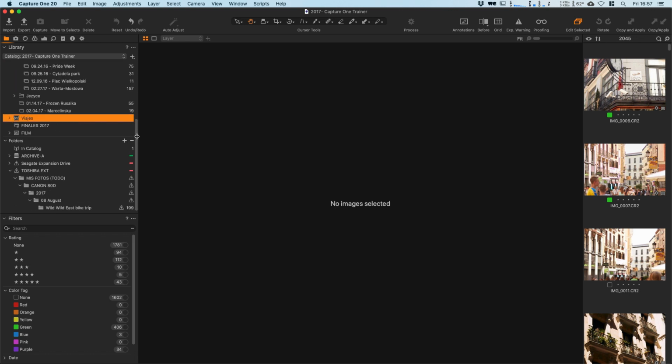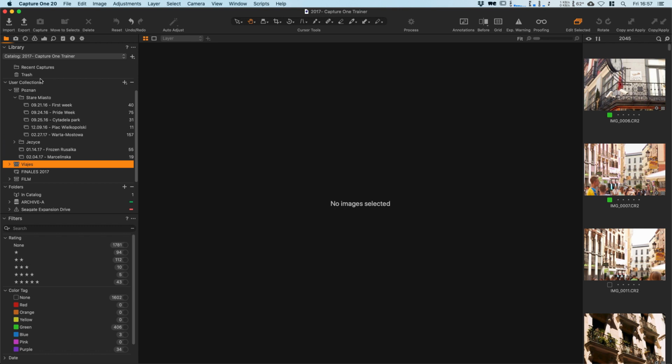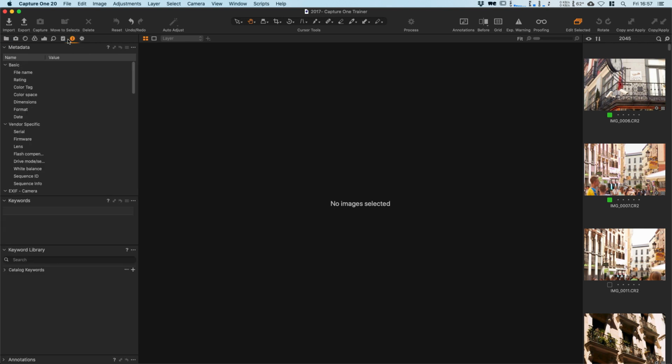And we can be very, very organized thanks to the user collections. Some other people like to use keywords. You can also do this in Capture One, of course. The keyword tool is right here on the metadata tool tab. I don't really have a keyword library that is very set and organized. I tried to do this, but it didn't work for me. But of course, I know it works for many people, so you can just use the keywords to tag your photos, and then you can always use that with the filters as well.